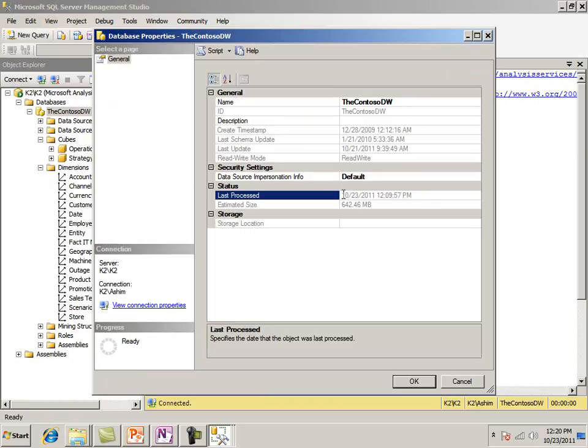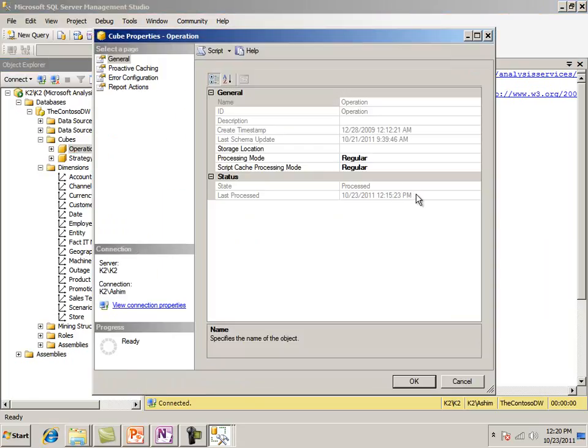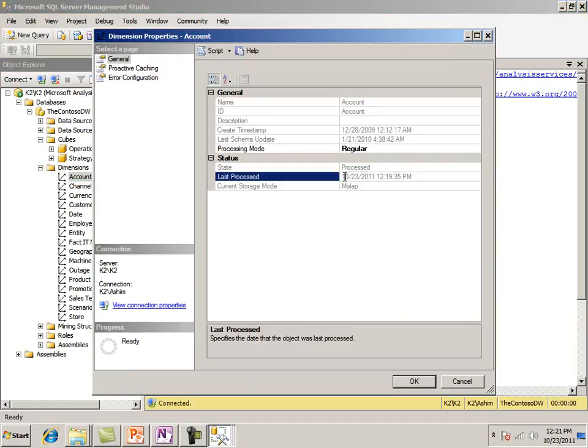When we saw the dimension, processing was around 12:07. Then we processed the cube, and that cube was processed at 12:15, right? And then we processed the account, which is 12:19, right? Okay, so that looks good.